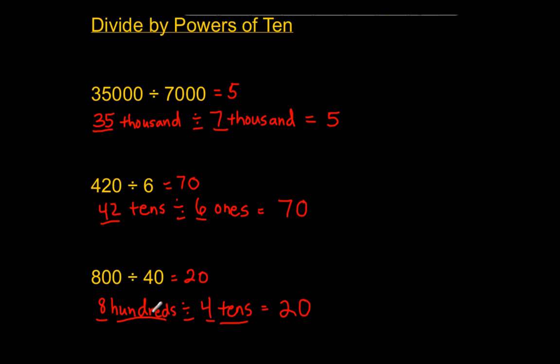And the reason why this works is because when we actually divide, we divide based on place value. And notice how all of this is just a place value discussion, but it's being brought to the forefront and it is making it very clear. So when you think about division and you're dealing with place value and you think about it in those terms, you'll be better off than thinking, okay, I have a certain number of zeros and I'm going to cross out a certain number of zeros because they have those zeros in common. You'll think about it in a more mathematical and logical way. So I hope that you enjoyed this talk on dividing by powers of 10.